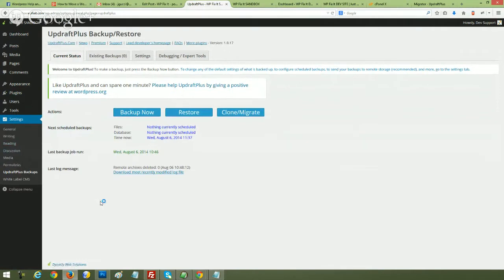Now, this particular plugin is my absolute favorite when it comes to backing up, moving, restoring, migrating, all that good stuff. The reason it's my favorite is because no matter how large your website is, how many files you have, this plugin will not skip a beat when it comes to backing up. Now, I know this for a fact because just recently we had an opportunity to migrate a website that was 15 gigabytes. Actually, it was over 15 gigabytes. And we used this plugin, and it did not skip a beat.